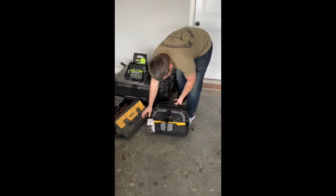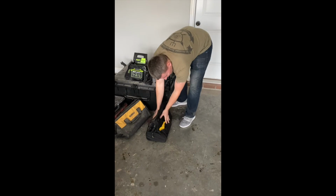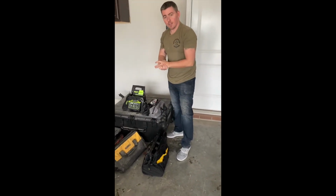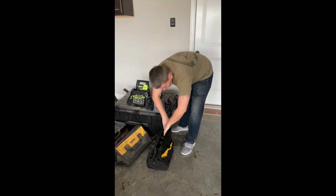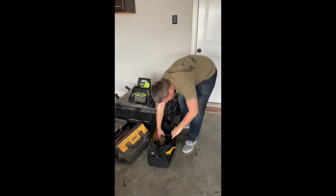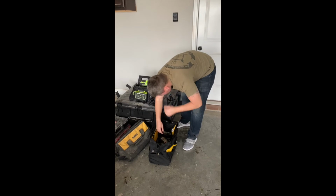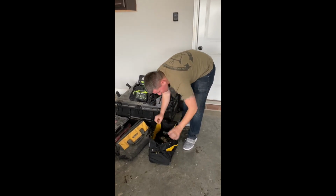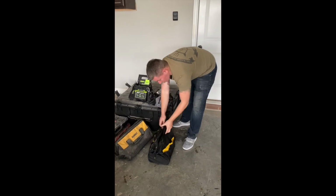It's the 18-inch cargo tool bag. So I don't have everything set up on the outside because this is actually going to Japan with us. We're moving to Japan here shortly. But I've got all my Porter cable drills, my socket sets. They got some neat little pockets down in here. I've slid some batteries, so everything fits.